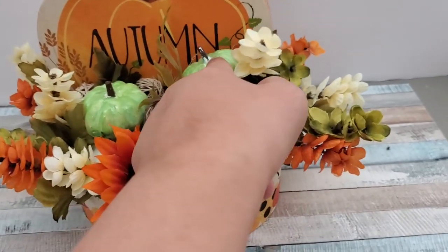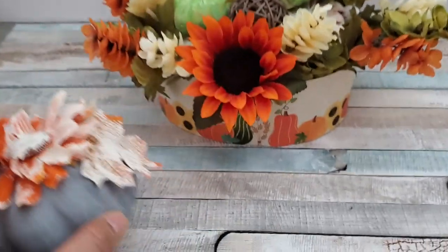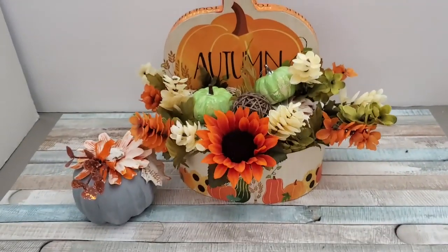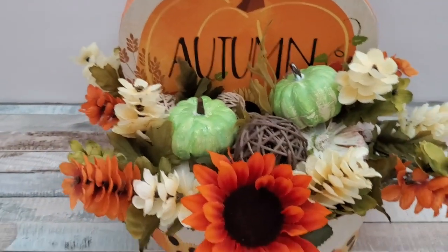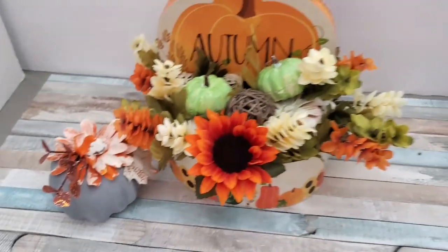Of course, the front one had more items on it than the back, but you can definitely put more at the back. Now I have an extra pumpkin here, and I've decided to kind of place it next to this arrangement.